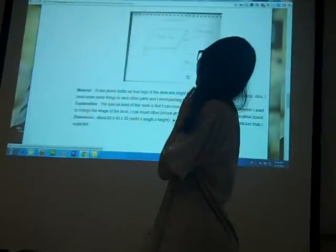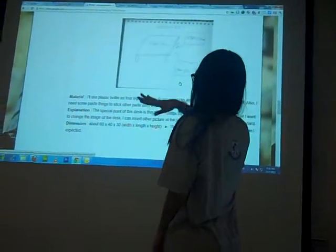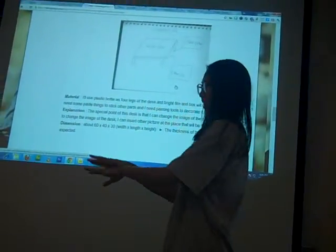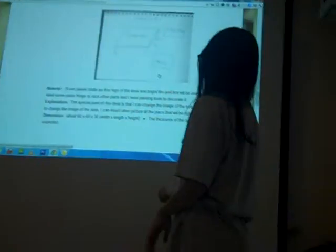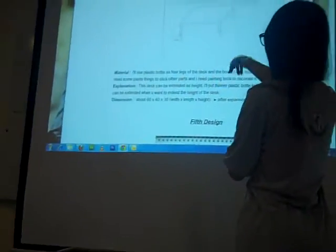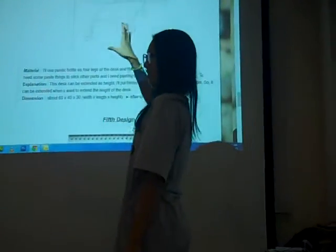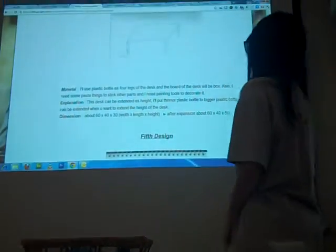You said your back will hurt. Yeah, that's what I would think, and my legs would hurt. Also, it will be made of plastic and bamboo, but I can insert other pictures on the board of the desk. So you're going to have photos or pictures there. Add more plastic bottles to make it higher and lower. Okay, cool. So the initial dimension is 60, 40, 30, but after expansion, it will be 60.